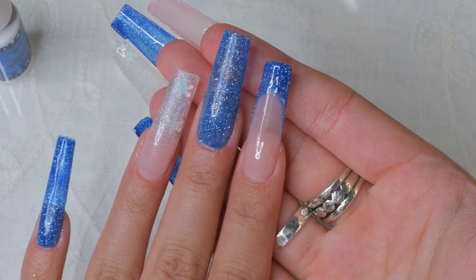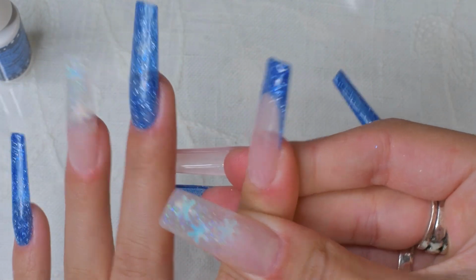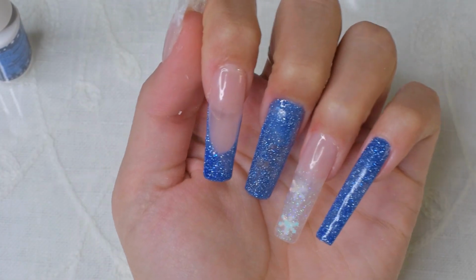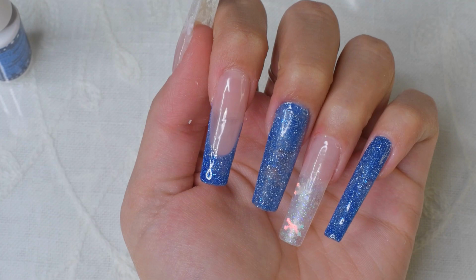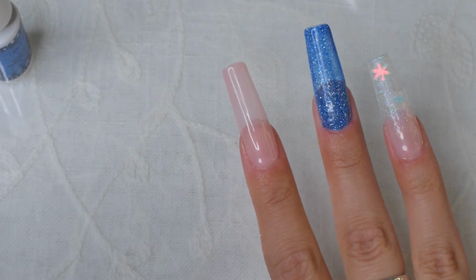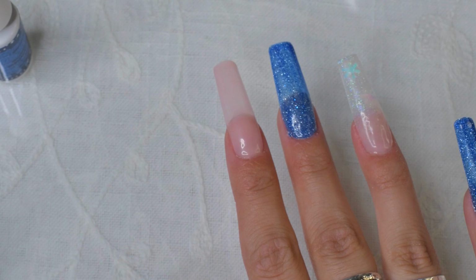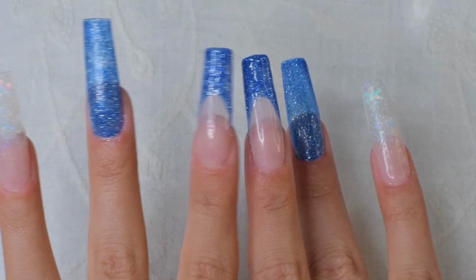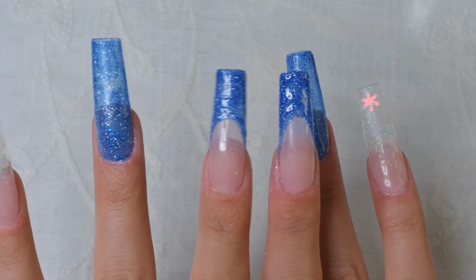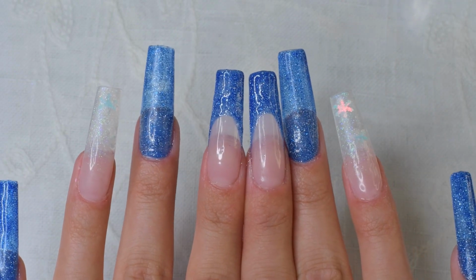So there's that one. I don't know if it's lopsided or even and whatnot, but I'm gonna go with it because at this point I don't have an hour to spend perfecting French tips. So I'm going to struggle to do the same thing on my other hand now. And I'm not gonna make you watch that because that's gonna be sad. Okay, I did the French tips. They're not perfect. I made them a bit thicker, but again, I'm running out of time.